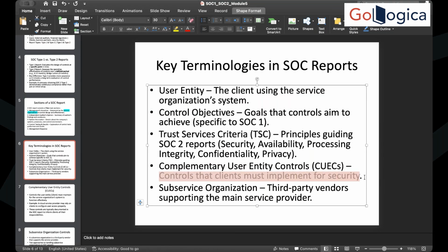But one fine day, Vanessa leaves Apple. So Apple has removed her from their database, from their system, etc. But chances are that she could still have a separate ID and a separate login password for Cisco WebEx. Correct? So that's where CUECs come into the picture, where I'll mention that you need to notify me of any user that I need to remove from my end.